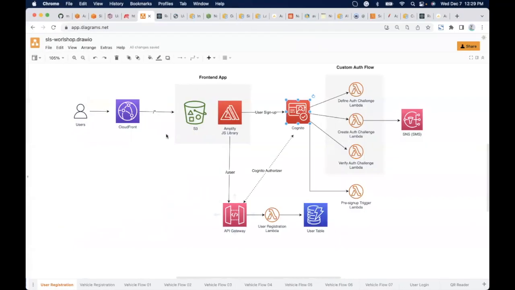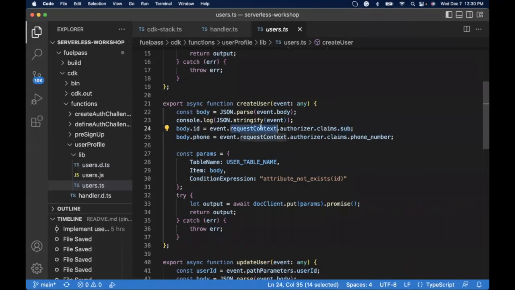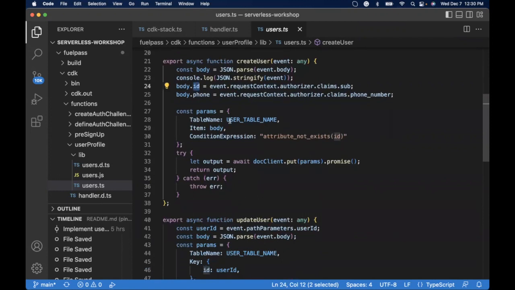So I'm not passing user IDs, unique IDs, from the front end, because anything passed from the front end is always unreliable. Anyone can pass anything from the front end. Instead, when that user is logged in, an authorization process happens automatically, and there we enrich that Lambda context with the user pool user sub. That sub is what I'm using as the partition key for the user table. So I take it from the request context, and that is how I'm adding the data into DynamoDB with the partition key.